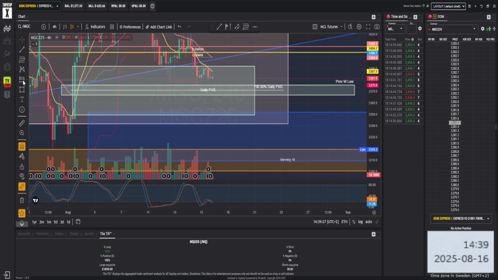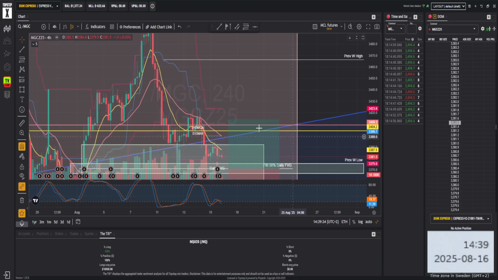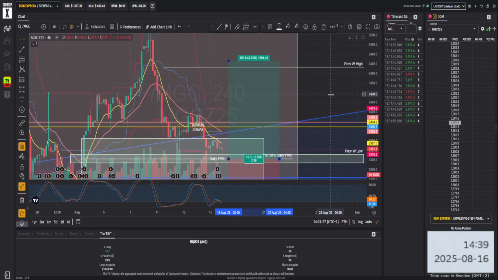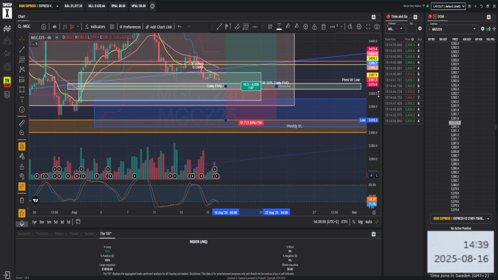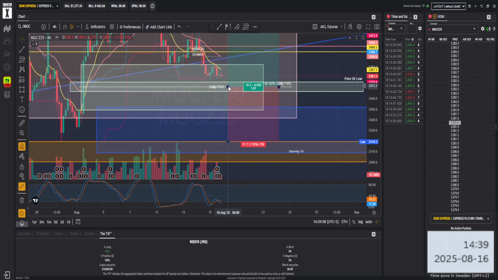So if we want to enter with a long at this level, to just go up and up and up, we need to look for this area to cover. We can't really do that. $50 of drawdown. That's insane. Even if you go in with 1 micro, we're down $500 if we go all the way down.